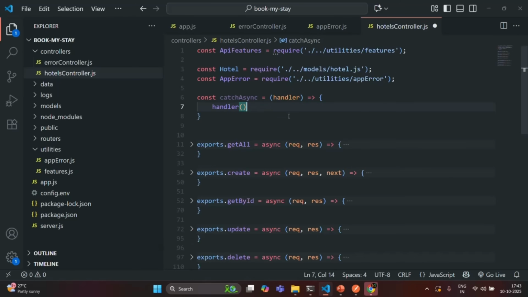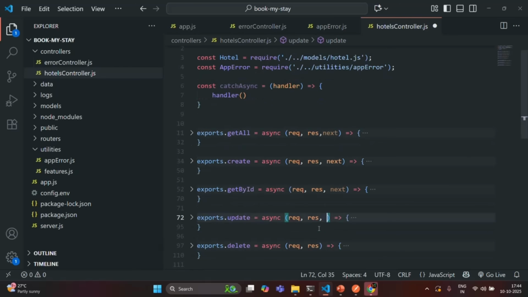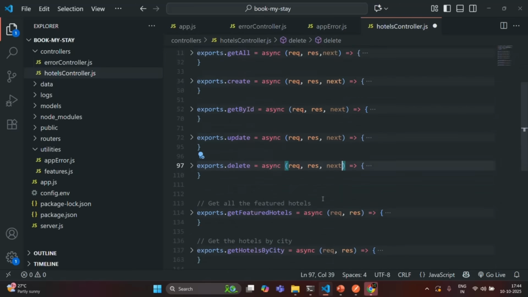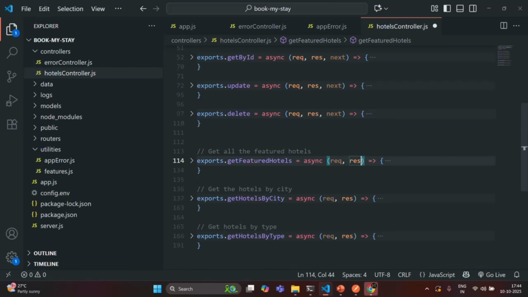And also when we are calling one of these handler functions, if you see, all of these handler functions are going to take a request object and a response object. And here, since these are middlewares, I'm also going to specify the next parameter for each of them. And we are going to use this next parameter in order to call the global error handling middleware. So let me go ahead and specify that for all of these route handler functions. Okay, let's do it for these route handler functions also.